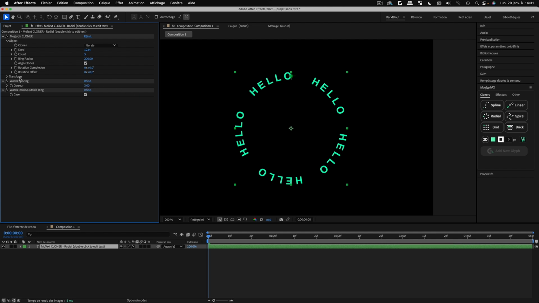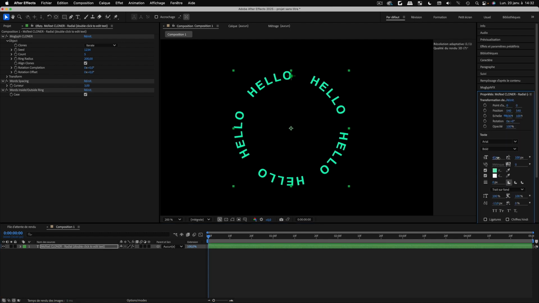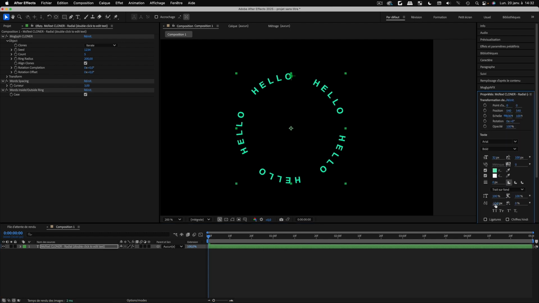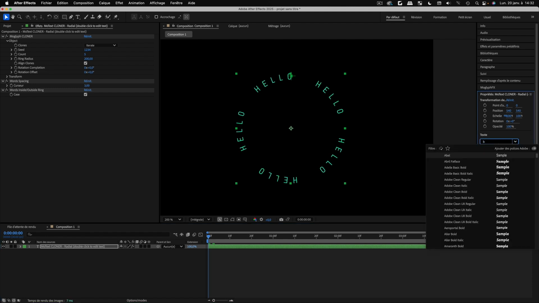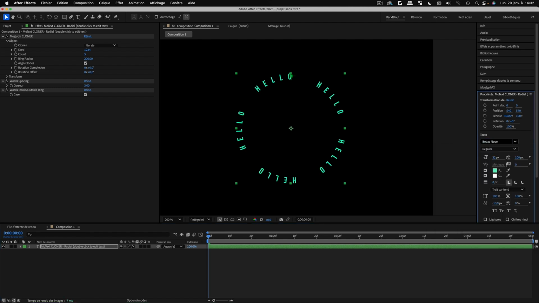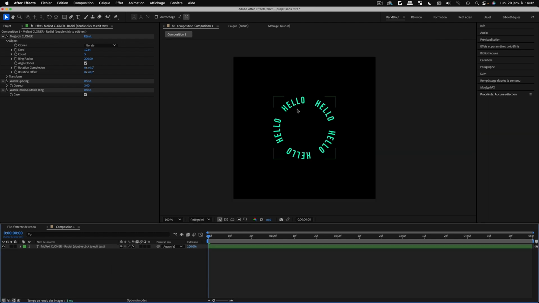And you can still select your cloner and play with the character panel or property and change the size of your text and the base height and slant and the font. So I can have this nice Bebas font here. And yeah, this is pretty cool.